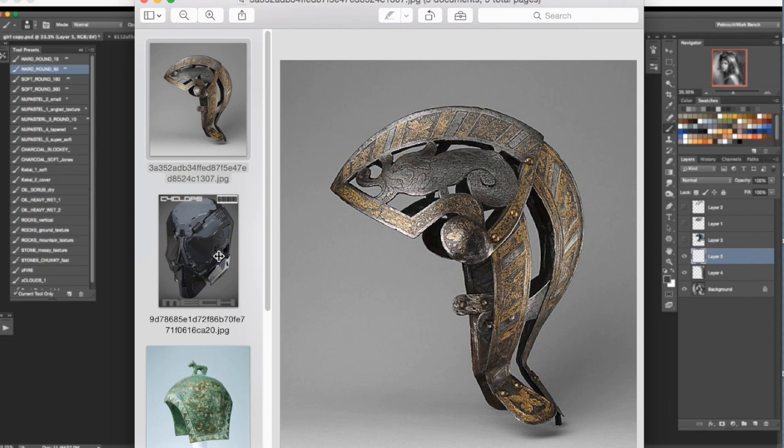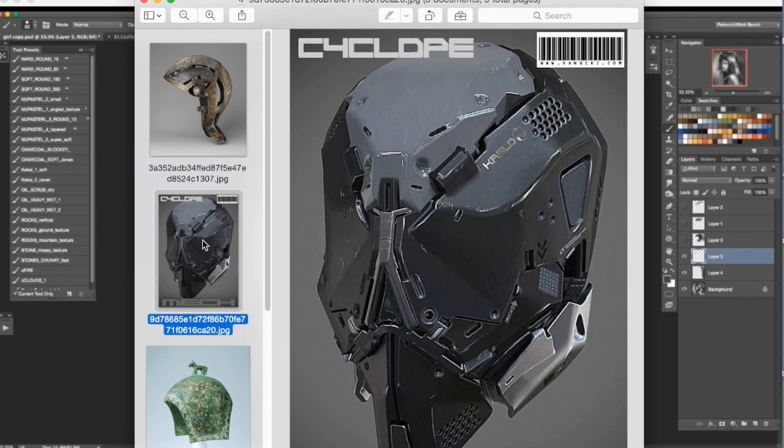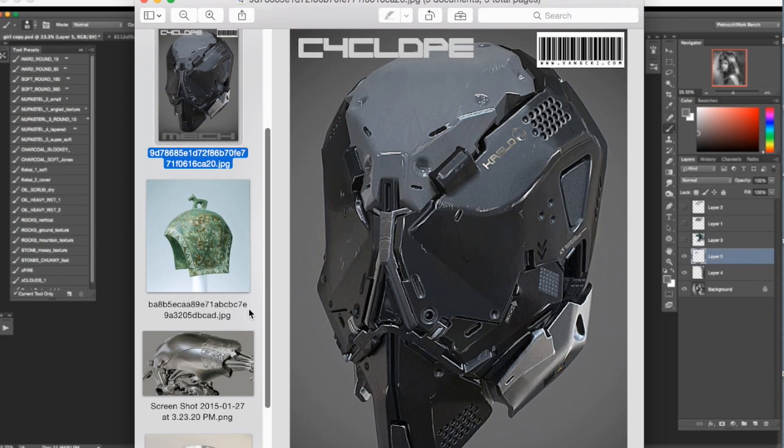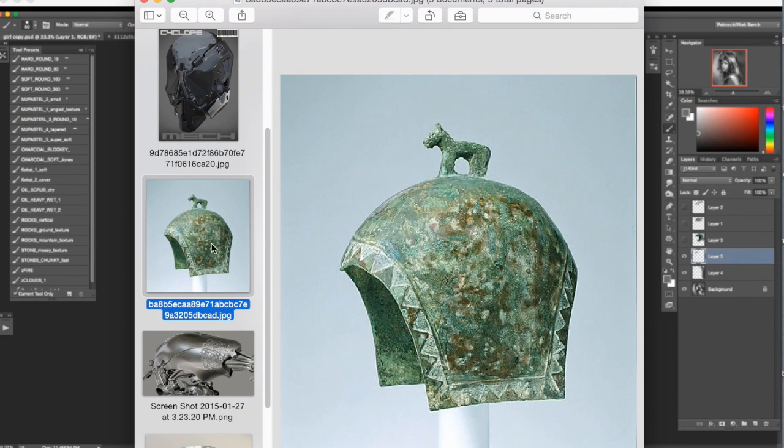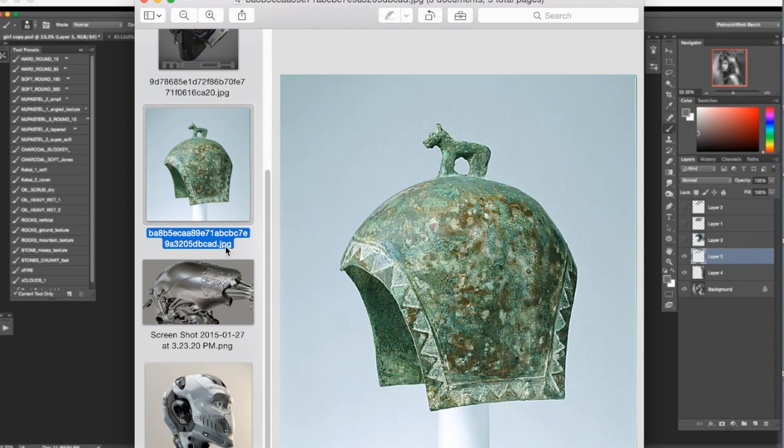And then there was the mech kind of robot head. I like the texture in that. I like the design and the hard surface stuff. There was an ancient kind of Chinese inspired bronze helmet that was neat, very simple, nice straights and curves.